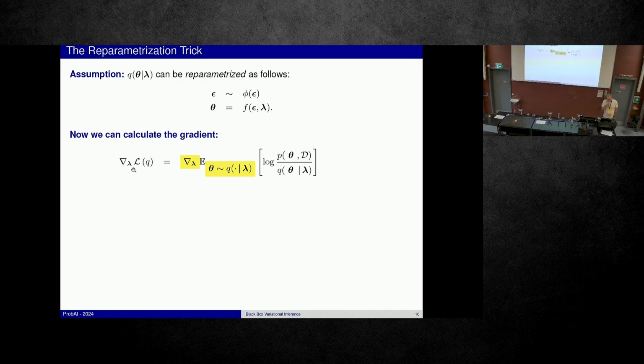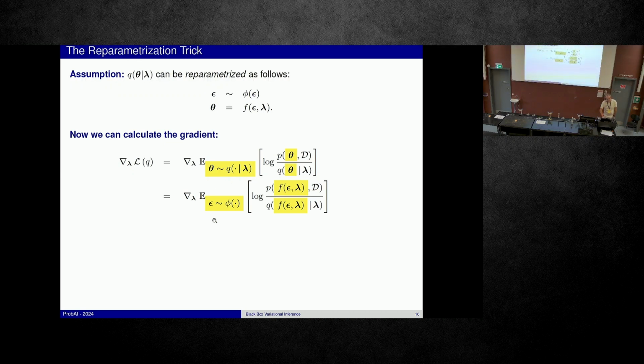So the gradient here was difficult because we couldn't take the gradient through the sampling distribution, right? So that was what we were struggling with. Let's utilize that this can be changed now into samples of epsilon instead. So that's what happens here. We are changing the distribution that we focus on to be the one with epsilon, and then we are changing thetas here to be this function of epsilon so that we have kind of not changed anything during our calculations here.